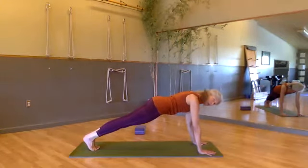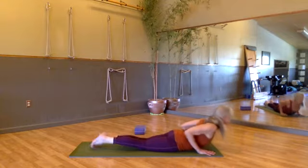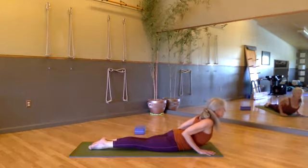And then we'll make our way down to the floor onto our stomach. So you can go knees, chest, chin, or any other means necessary. Let's set those knees down on the floor. Big arch in the lower back, pulling the sitting bones back, pulling that upper chest forward, shoulders down by the fingertips. Deepen that arch, and sliding out into the small cobra.